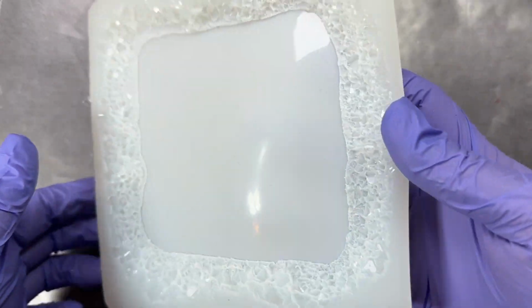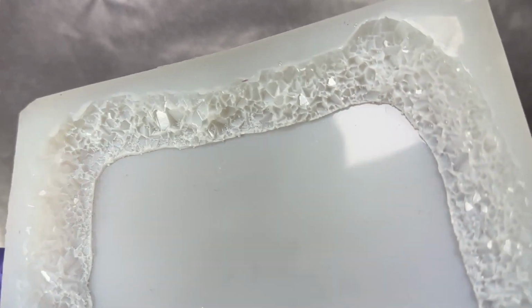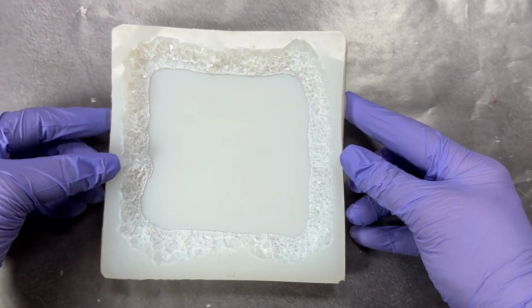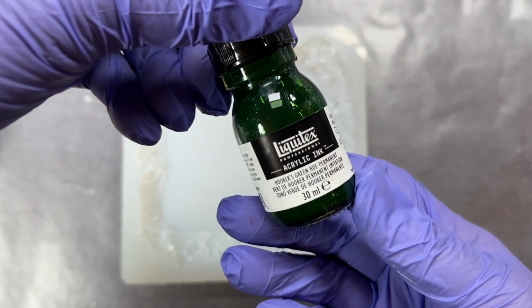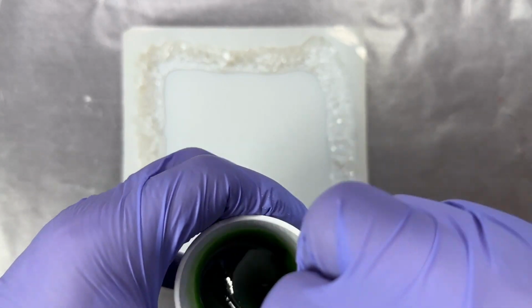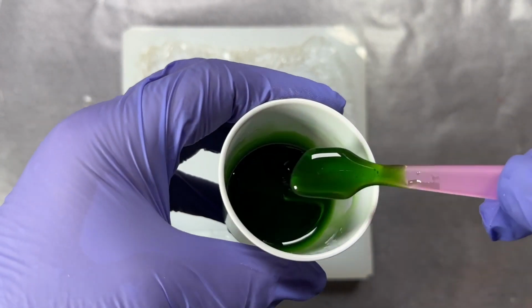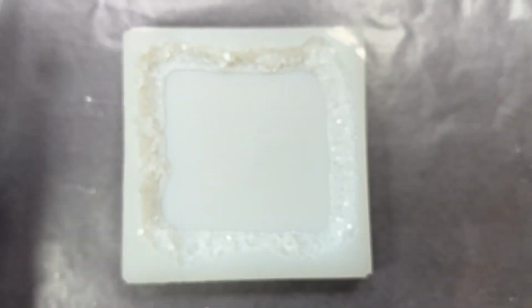This is our Shimmer Forest Resin tutorial that I'm going to do in our Crystal Edge square mold. This mold holds about 9.5 ounces of resin. It's larger than most of our Crystal Edge molds, but I started off with 7 ounces for the basic pour. I'm using Liquitex Hooker's Green Hue acrylic ink, 8 drops and 1.18 ounces of resin.